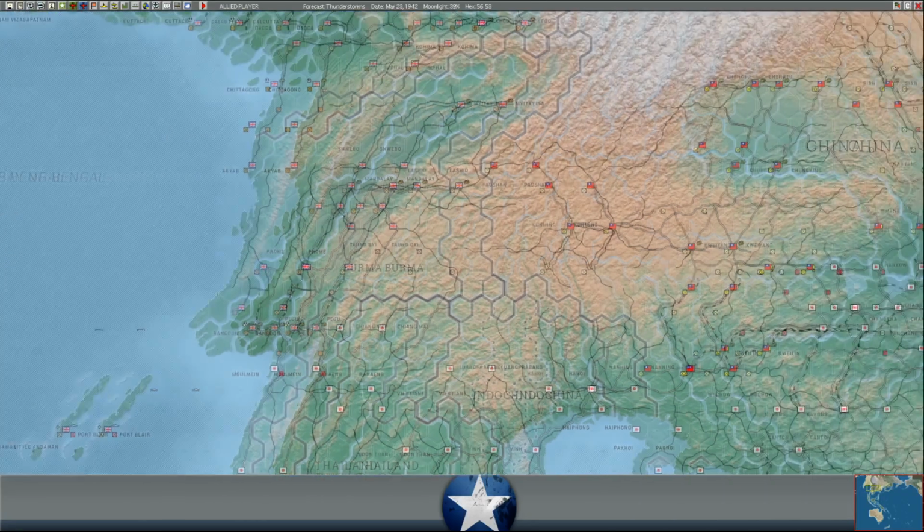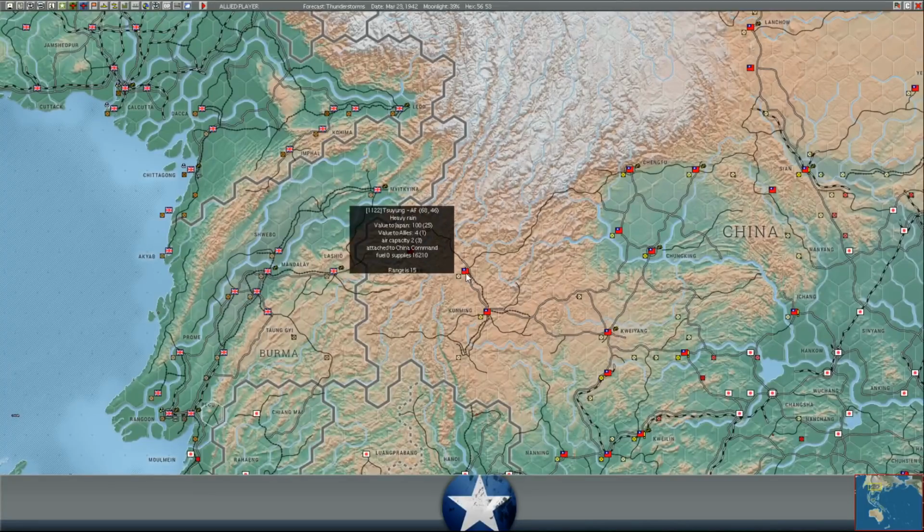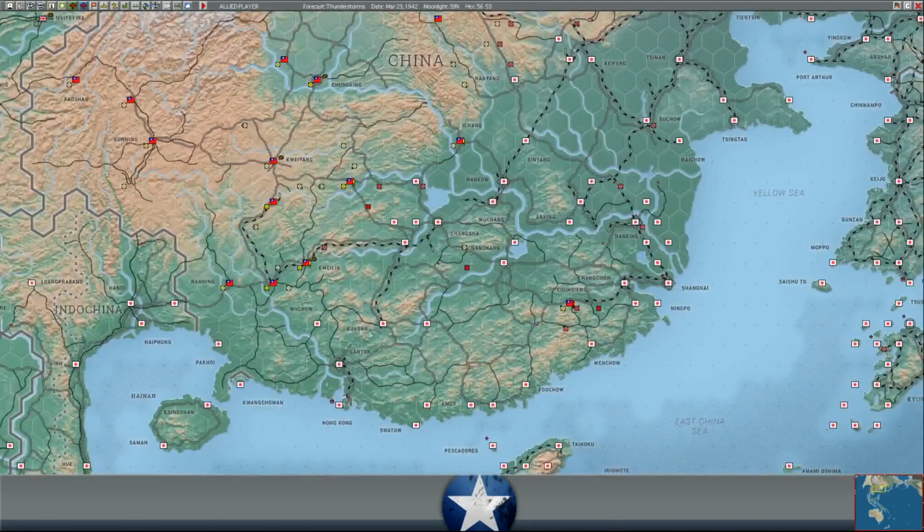So that's good news. We've got our troops to Seoyoung to prevent a paratrooper landing here. And then we're beginning to shift Chinese troops, trying to get them into Burma to help the defense there. In China, you can see his troops are still moving toward Guilin.